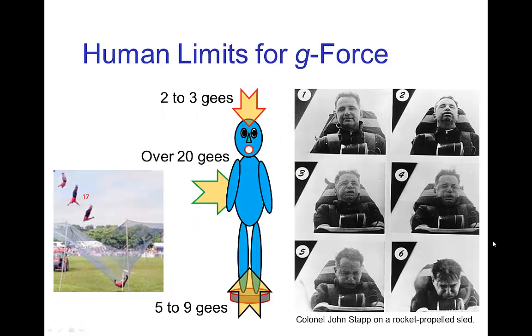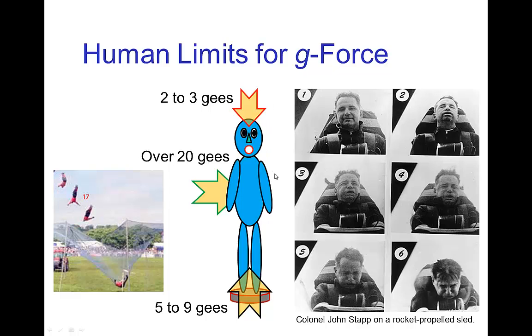Now, that's roughly the limit, because the human body has limits as to what it can withstand in terms of g-force. Being accelerated upward, the average person would black out at about 5 g's. Professionals trained can go up to about 7 g's, and fighter pilots in special suits can get up to around 9 g's. The limit is even more restricted if the acceleration is downward.